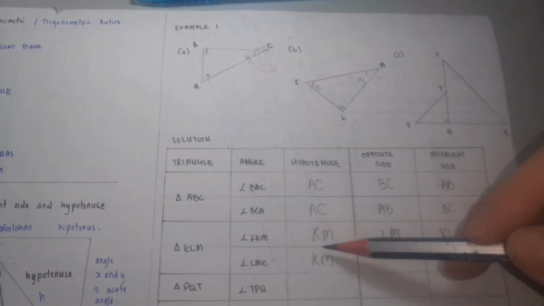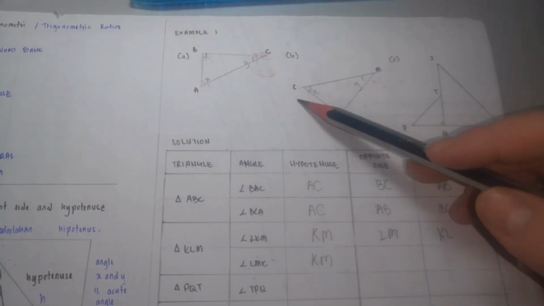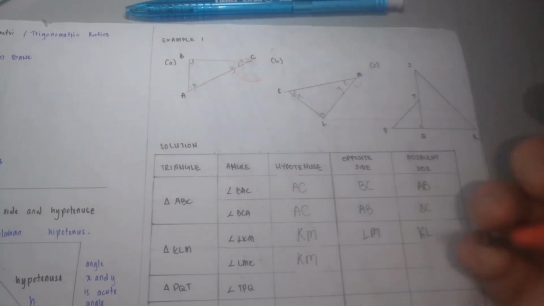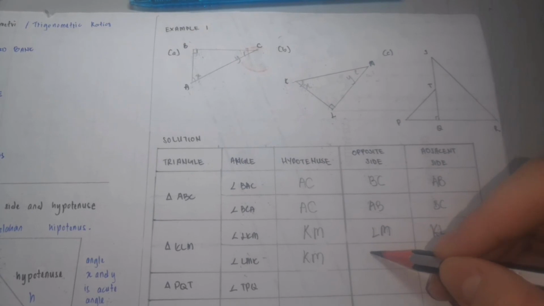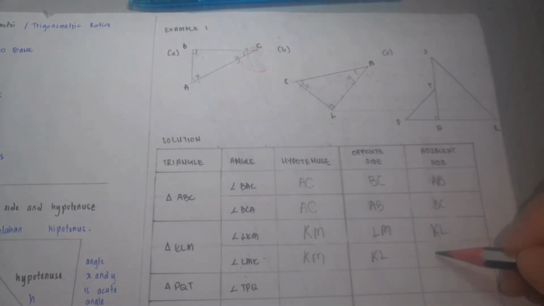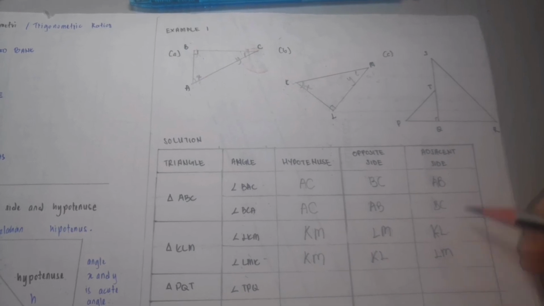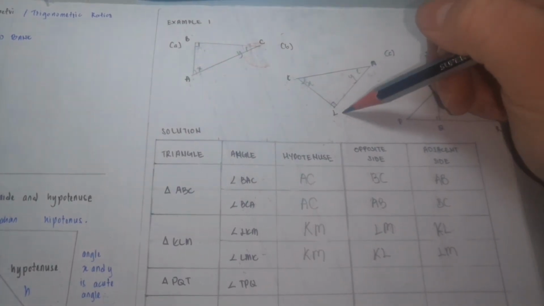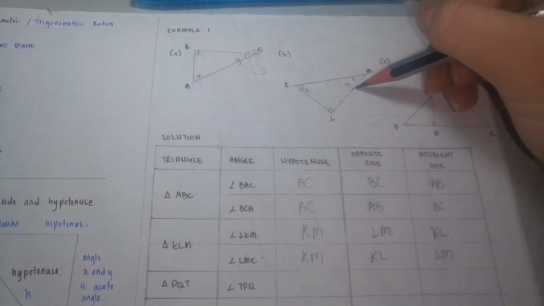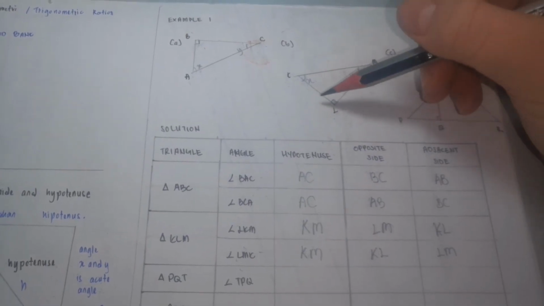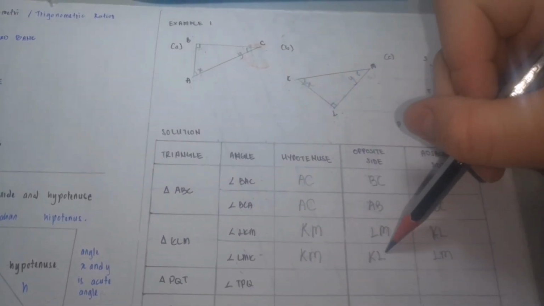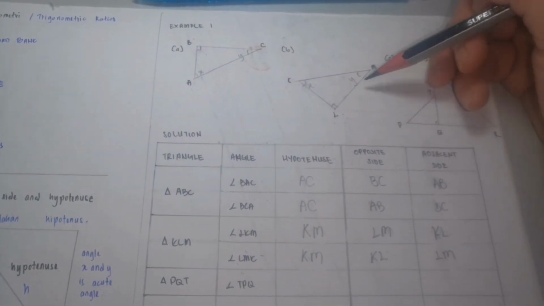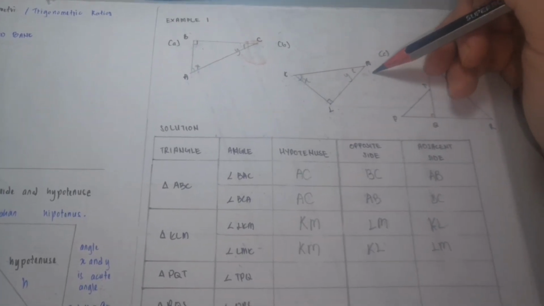So, when we change the angle to another place, the opposite side becomes the adjacent side, right? So we have KL as the opposite side and LM as the adjacent side. Let's find out whether it's true. We have LMK as the y angle, and we have the opposite one as KL. Correct. And we have the beside one, the adjacent one, as LM. Great job, you did it correctly.